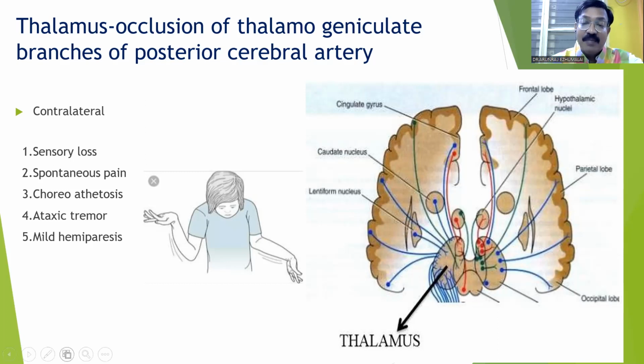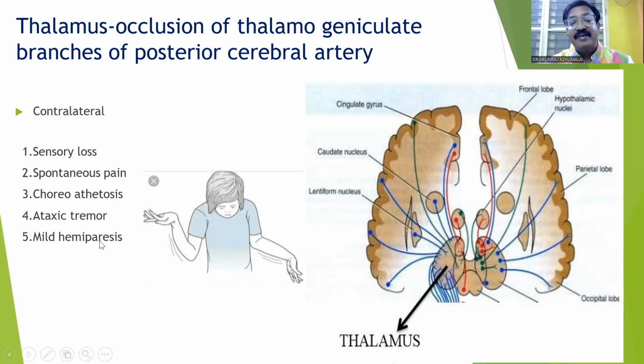So the patient will have hemiparesis and hemianesthesia, including the face, sensory hemianesthesia, and the patient may also complain of pain over the hemiparetic area. So whenever a patient complains of pain over the hemiplegic area, you should suspect a thalamic lesion. In the history also, we can ask whether the patient has any pain over the hemiplegic area. If it is there, we can say the patient probably has a thalamic level of lesion.